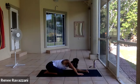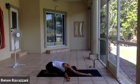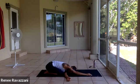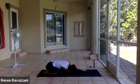Slowly lift and pass one arm under. Gentle twist, relax the back muscles, relax the shoulders, stay here. Inhale, lift to switch towards your other shoulder, your other side, stay here.